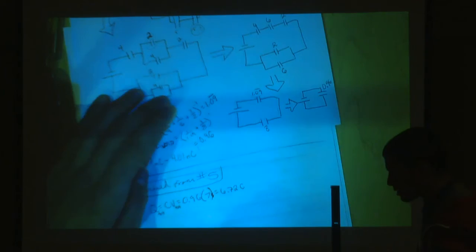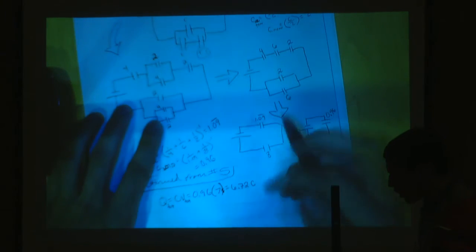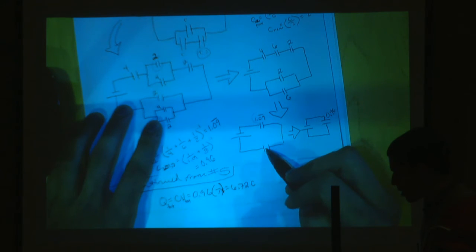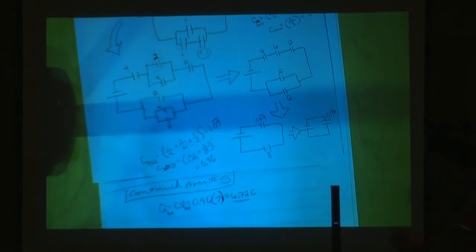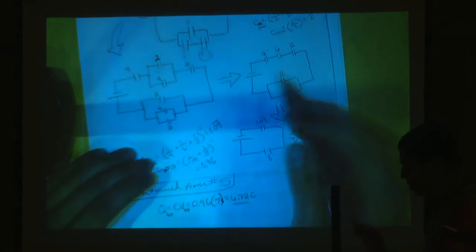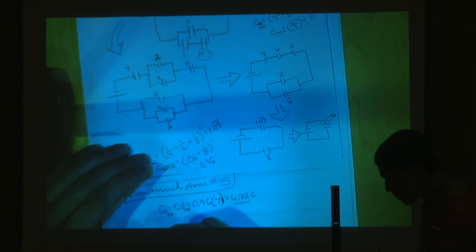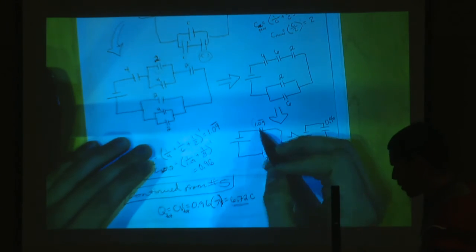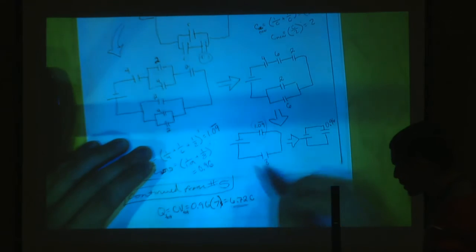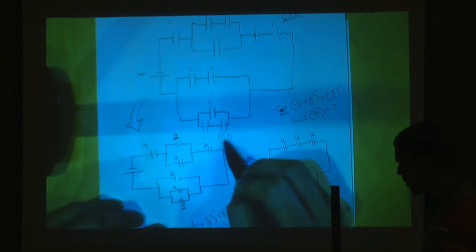Okay? So now we break it up, looking back at our second one. Since we broke them up in series, we look at our kind of key here. We'll keep the charge on each. Okay? So thus, the charge on each of these will be the same as we determined here, 6.72. But if we want to break it up further, we need to find the potential. So the potential of, let's see, we don't even need to do the potential of 1.09. We just need to keep breaking up the 8, because that's where we're going to find our C2.